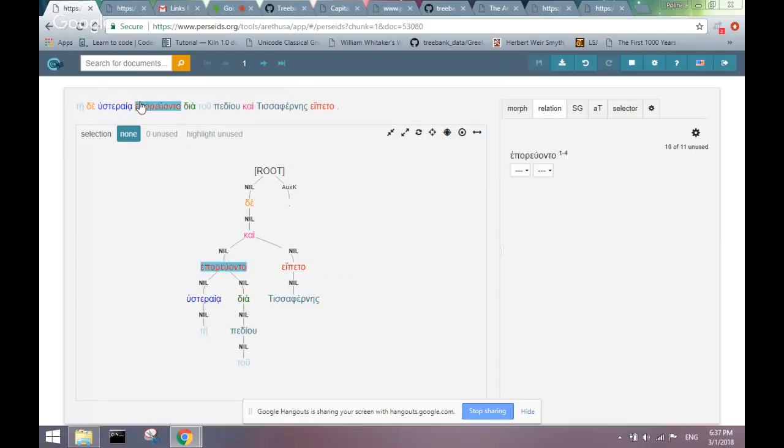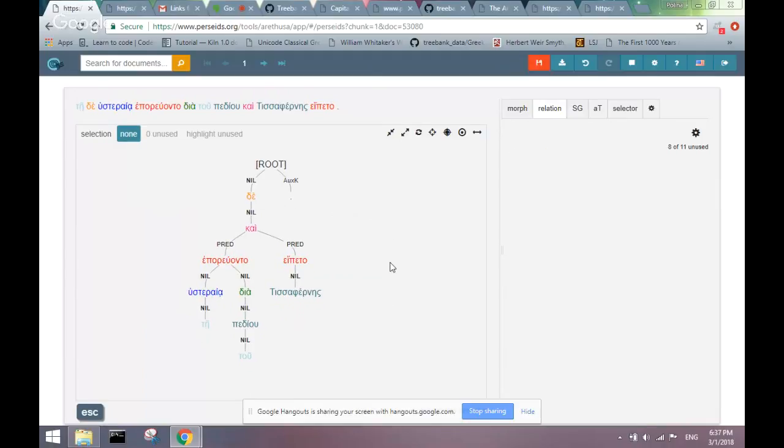So again, I can choose which approach to use. I can either right-click or click on relation, and then click on the words and choose which label to assign to my word. So I know that both epureuuntu, remember, escape, and eipetu are independent verbs, and according to the guidelines, they need to have the pred label.